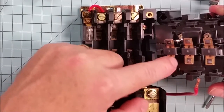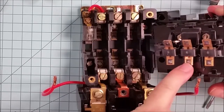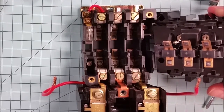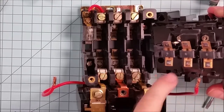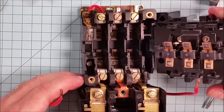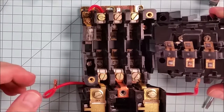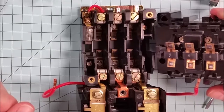One of the things, if you have an old starter that's giving you some trouble, is to take this apart and take a look at the contact surfaces. One word of advice, and these are all replaceable, is that you replace these as a set. Pretty much like a set of brake shoes on your car. You wouldn't just replace the front left set. If you've got identical brakes in the front, what you'll do is you'll do both at the same time so that both sides are braking equally.